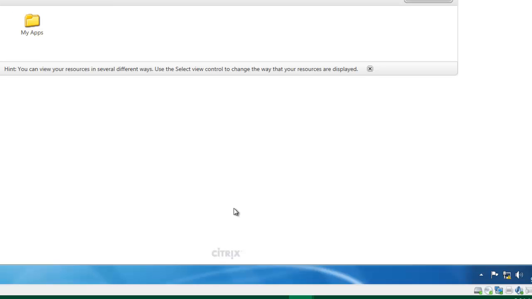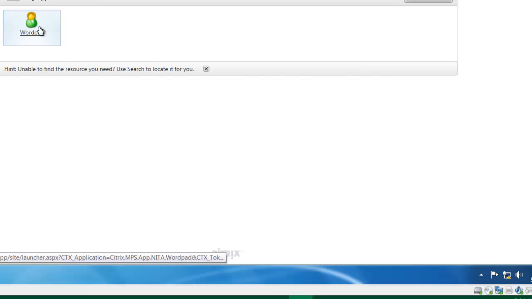As you can see, we can see the folder we have created with the name My Apps. We open this folder, you can see that Word application which we have published. I'll try to open this application and see if we are able to successfully open it. So I just click on this application. Again, this is the first time, so it will take some time. So we will wait for the application to load up.